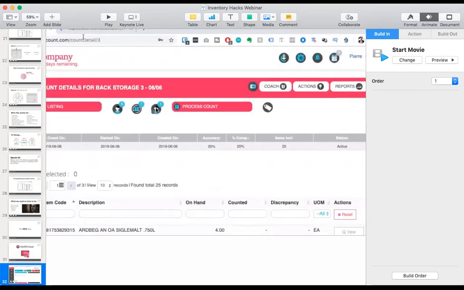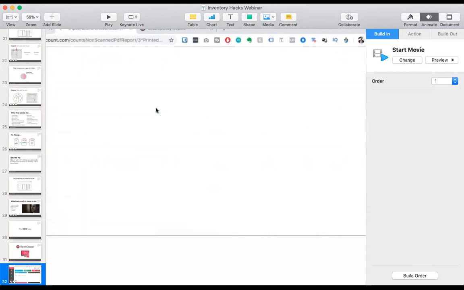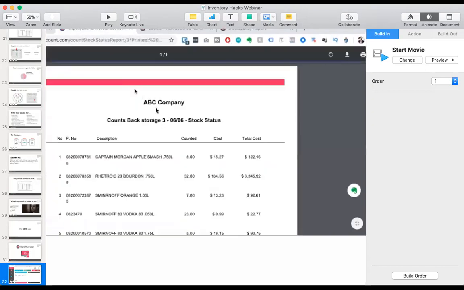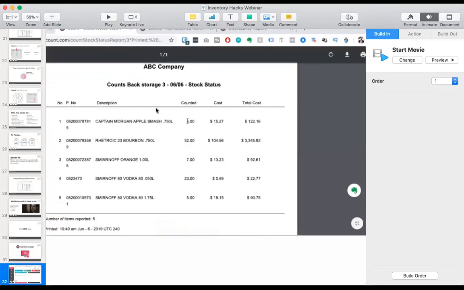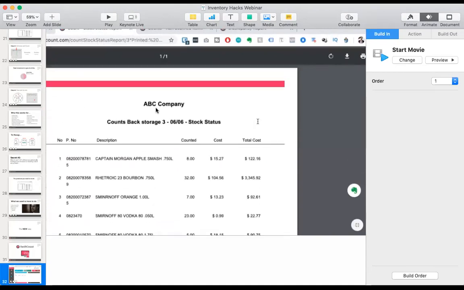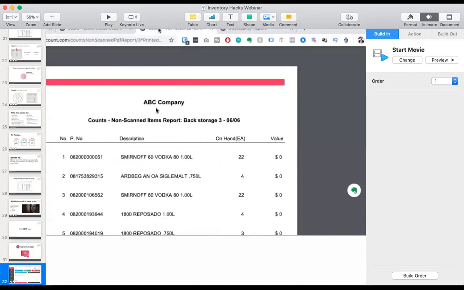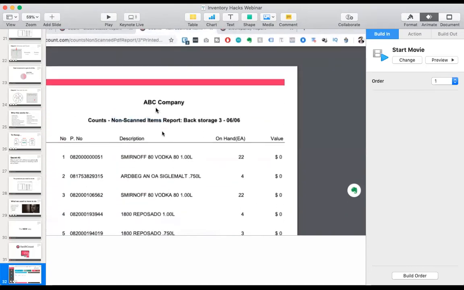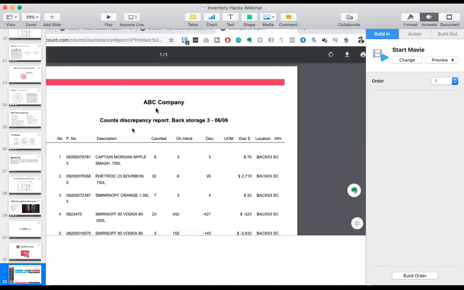You have discrepancy reports, you have the non-scanned item reports, and you have the count stock status. So every time a count happens, you'll actually know, and you can see everything you need. What was counted, the cost, the total cost of what was counted, and total value. But you can also see the non-scanned items so that you know if they're missing some counts, and what are the things they still need to count.